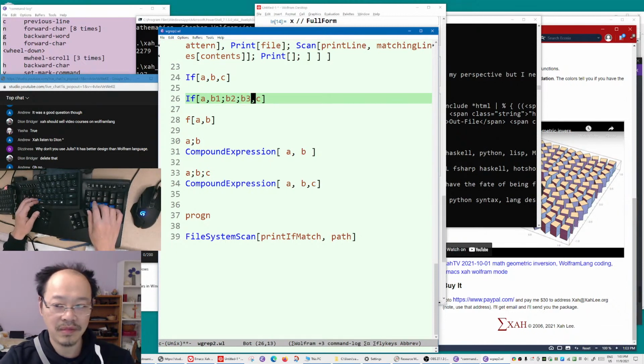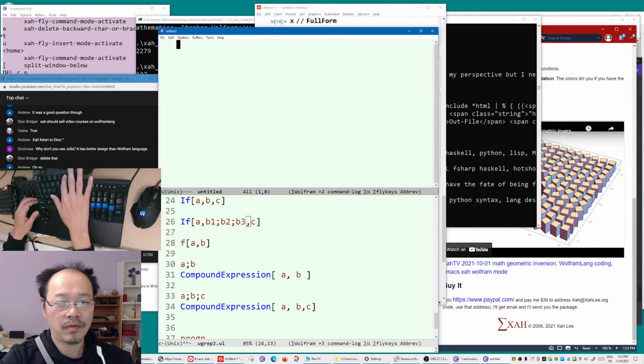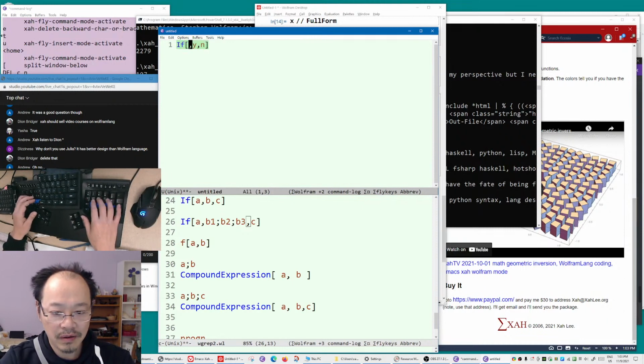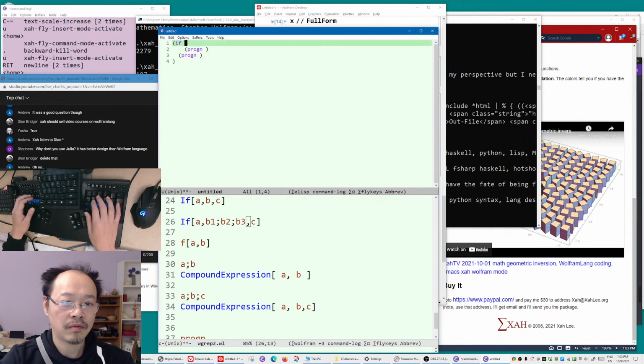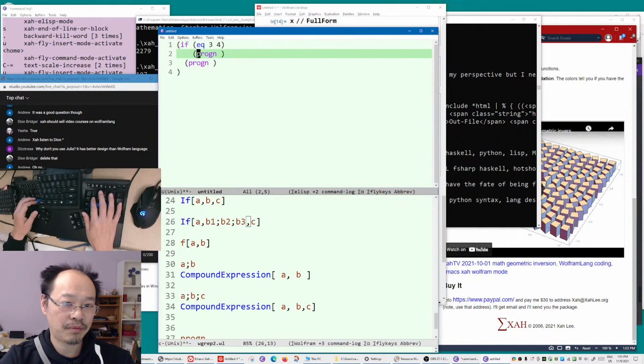It's the same thing with Lisp. For example, equal 3, 4. You see that progn.